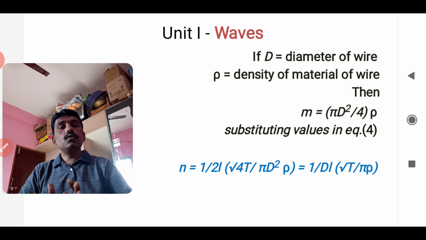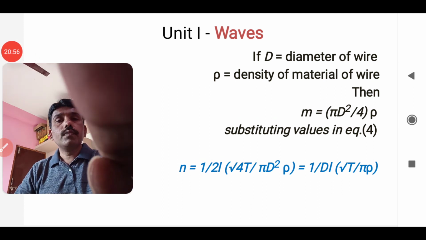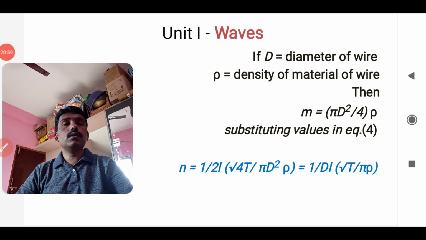As far as your previous syllabus and this year's syllabus are concerned, changes are made. I already sent you on the group what exactly our new syllabus is. From this year, the syllabus is a little bit changed, and one point, the velocity of the vibrating string, is removed from your first unit. So carefully watch what exactly the syllabus is, and you can use my previous year's notes for this, but be careful while using those notes; you must see carefully what points are there exactly in your syllabus.